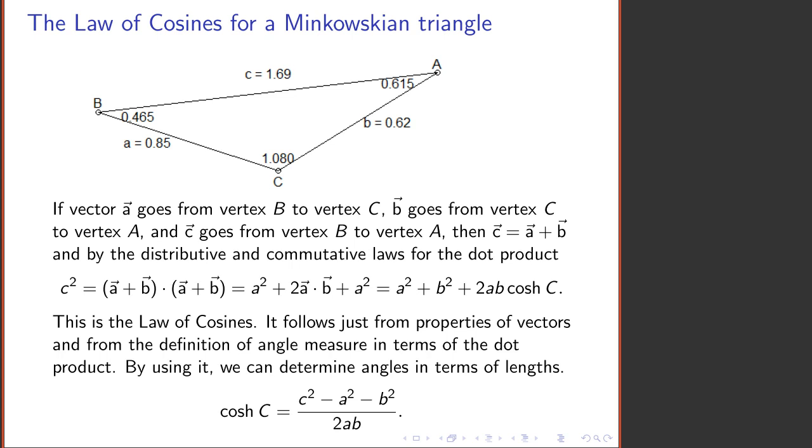And now I can state and prove the law of cosines for a Minkowskian triangle. Here is a Minkowskian triangle, and you want to think of it physically. Here is a slow-moving spaceship taking you on a journey that takes a long time to cover a short distance, the vertical distance between point B and point A. And if you travel on that spaceship, the ship's clocks advance by 1.69 years during your journey.